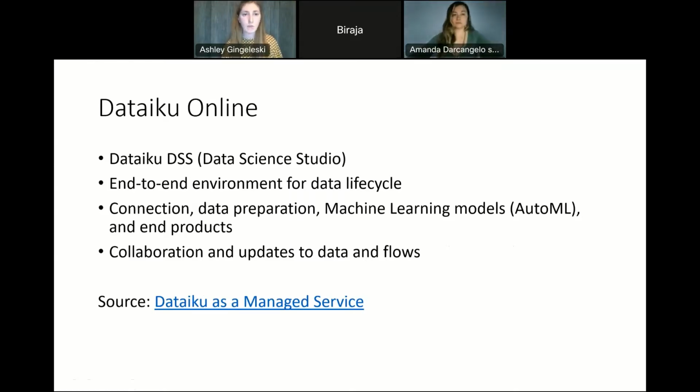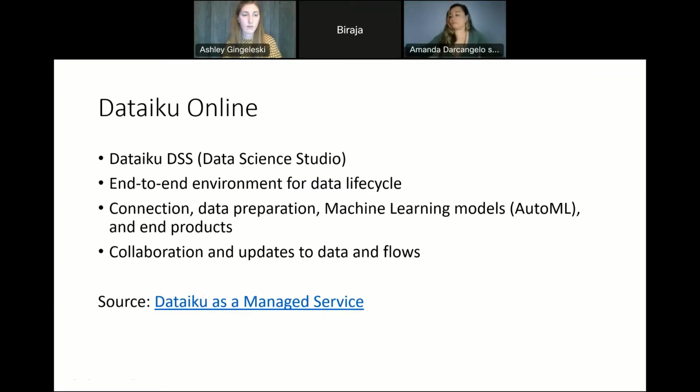For the emphasis of what goes on with it, there's the process of connecting with data, preparing it, and working with modeling. Part of it is getting a little more into the specifics, like AutoML, which is considered part of the product itself.